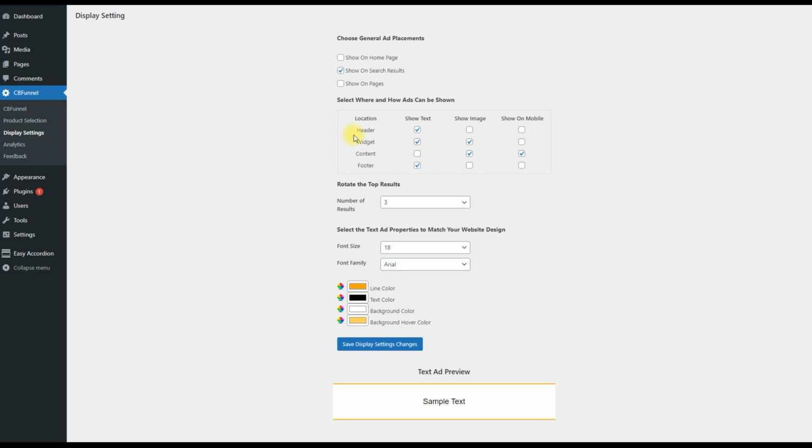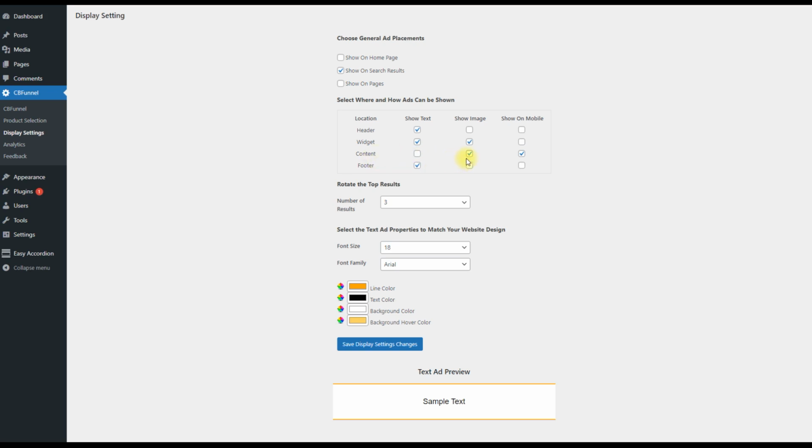So you'll notice in each section there is a show text, show image, and show on mobile option. So for example, if you're using the header, you can decide, as we have decided here, just to show the text alone. Don't show an image in the header, and you can turn that on and off. Similarly, in the widget section on our web page, we have both text and image displayed.